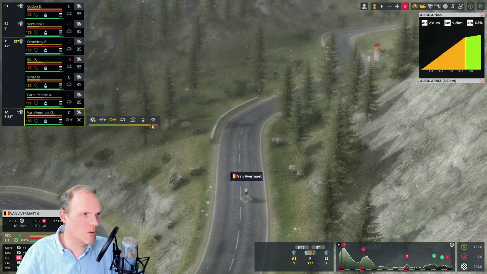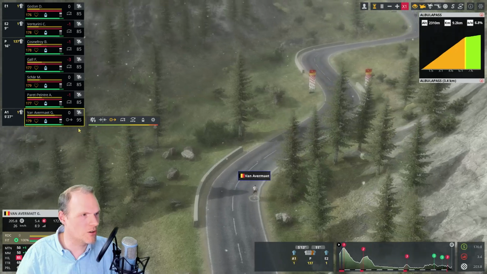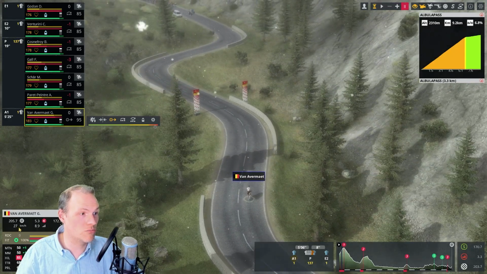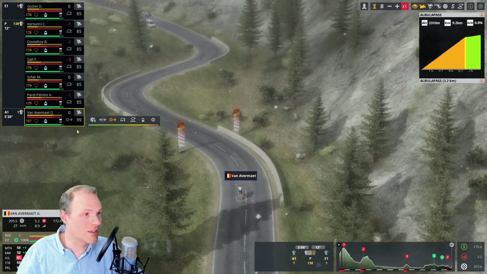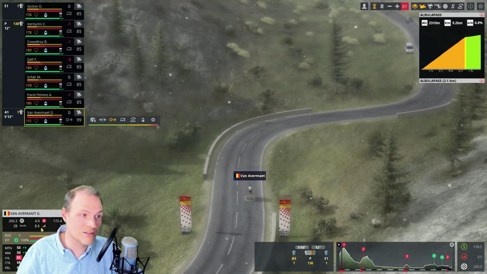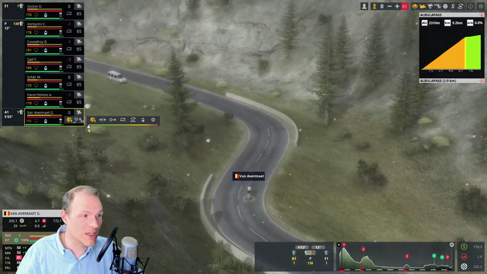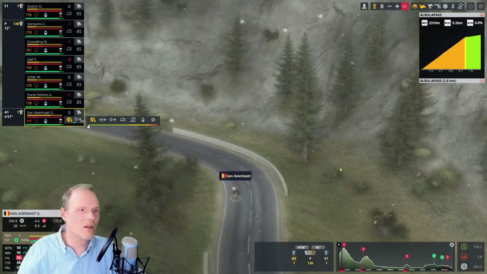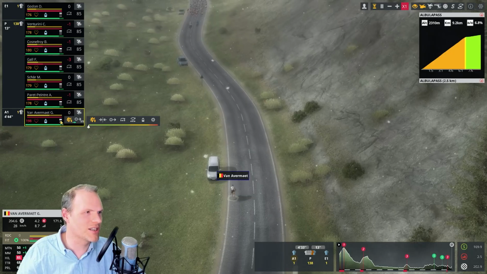So now we have the perfect slope here to test. Go, go, go. 95. 95 is 27 kilometers an hour. And 99, we go 28, attack, 29, 28, that's it, 28. All right, thanks, Mr. Terence Hill.